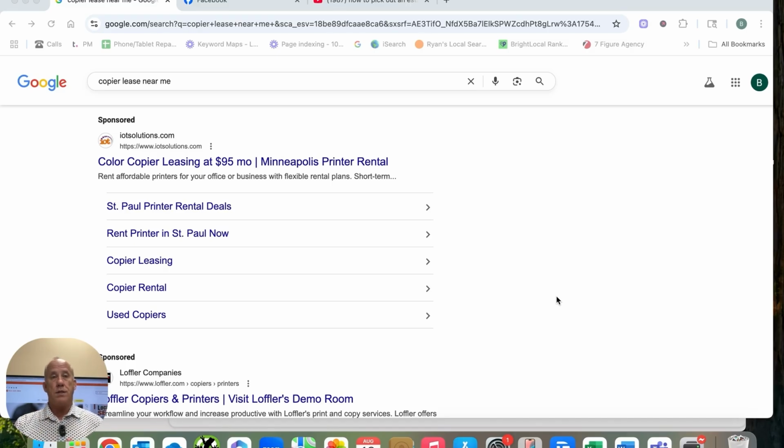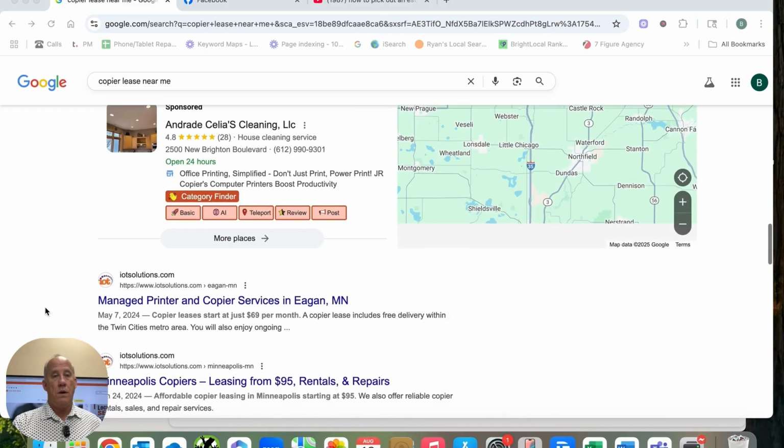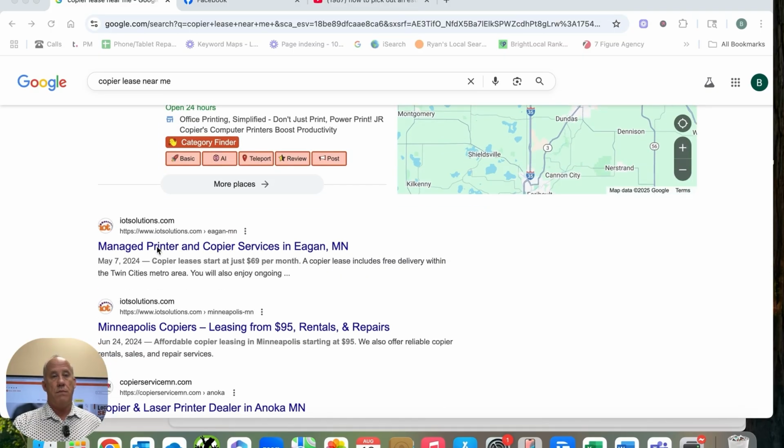So what's nice about Google ads is you can experiment with that headline in such a way that it's more difficult to do with your SEO. So here's a case in point. If you go down to this headline, if you will, managed printer and copier services, Egan, there is a, here in the meta, I guess it would be meta description, maybe meta tag, meta description, I get them confused.